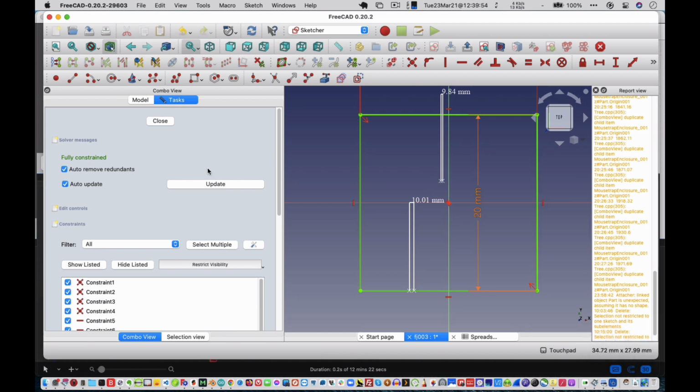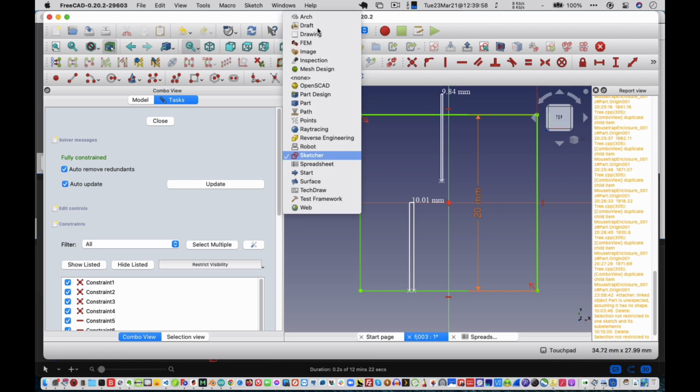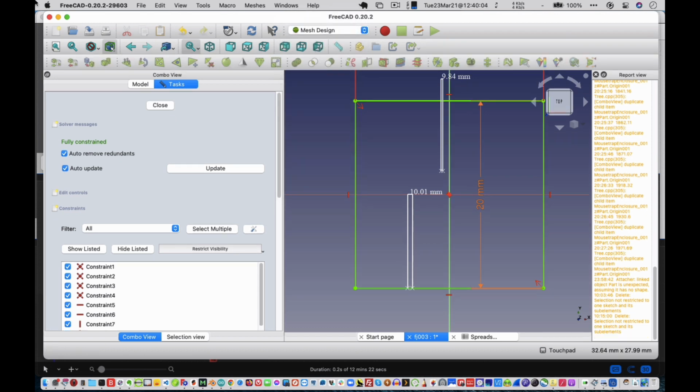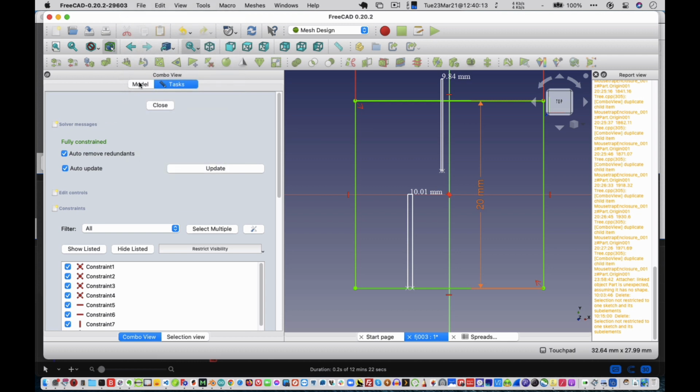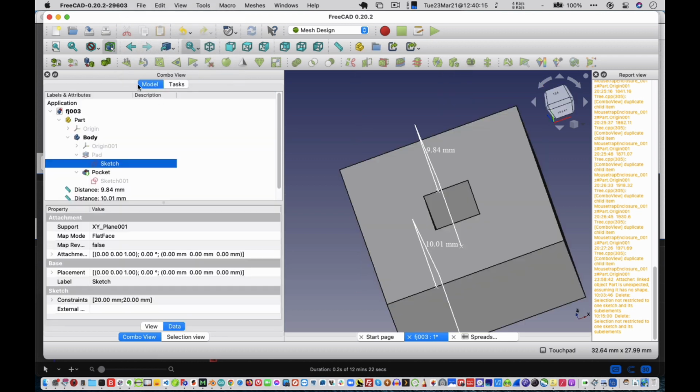So real quick on how to print 3D. Basically we're going to come here and go to, well actually you could go to mesh design, but you can also just go file and export. I think you first want to make sure you got the whole thing picked. So let's go back. We'll close out of here. We'll go to the model.